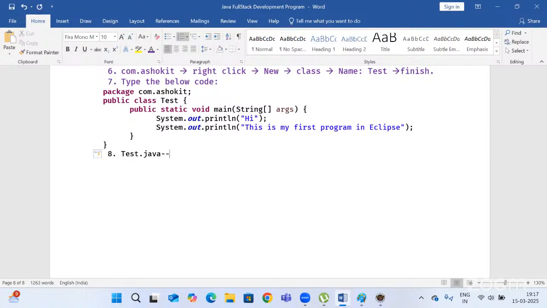Test.java, right click, then Run As, Java Application. And you know what output you are going to get here? Output is 2 lines. Hi. Next line, This is my first program in Eclipse. This is the output.